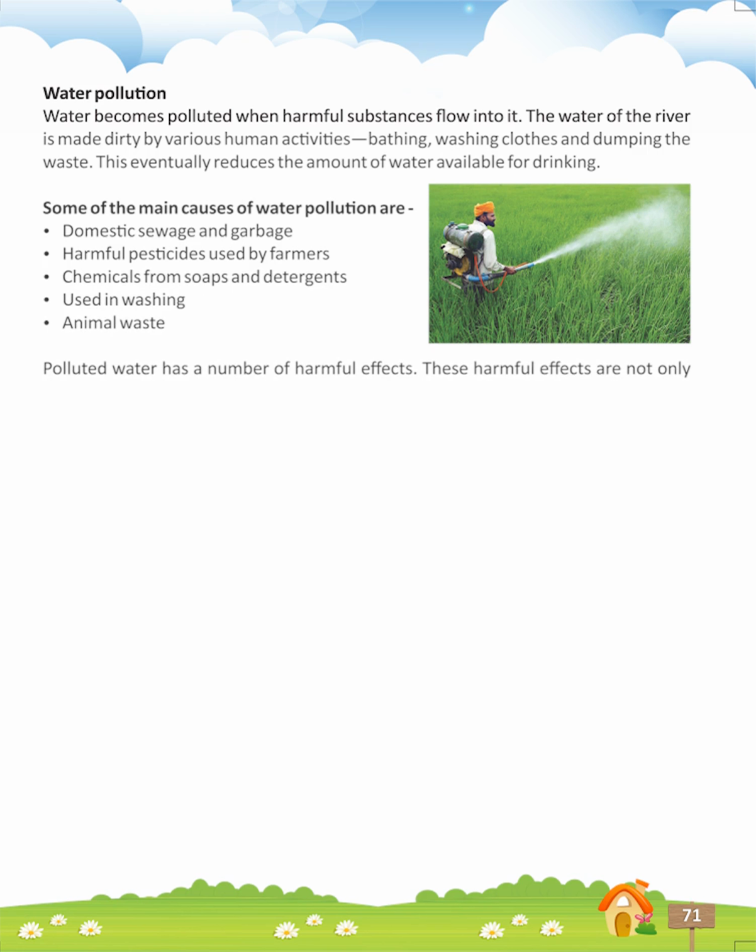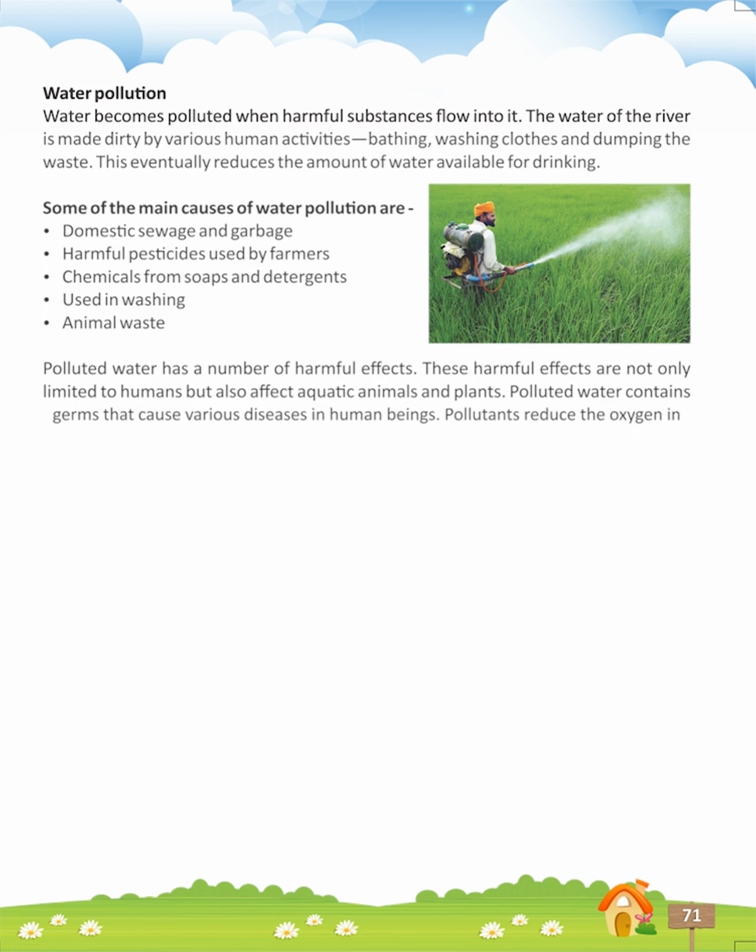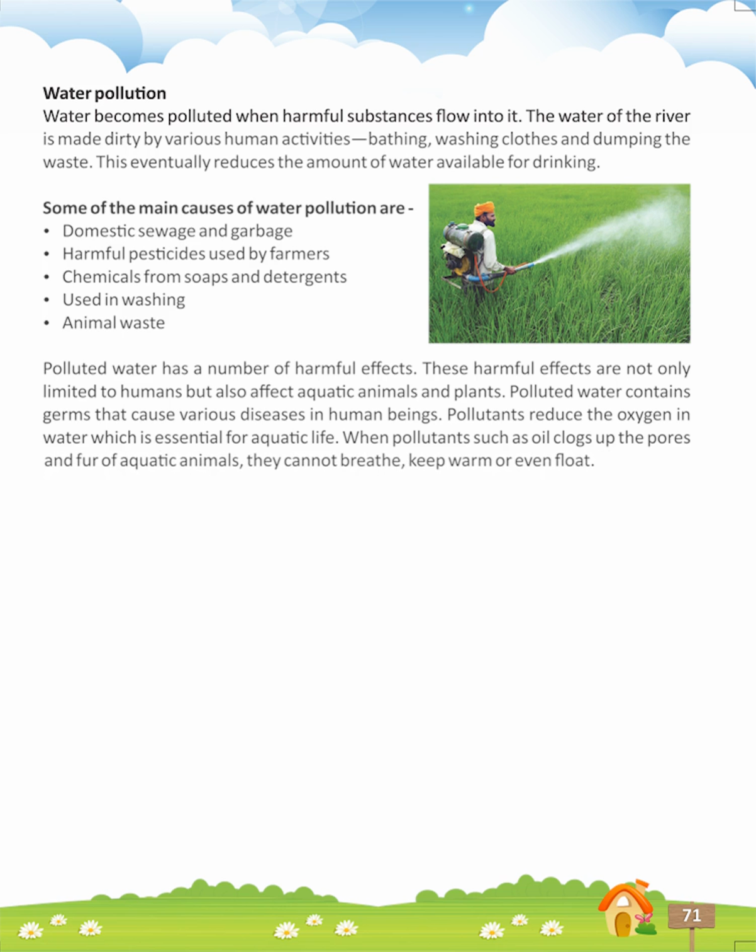Polluted water has a number of harmful effects. These harmful effects are not only limited to humans but also affect aquatic animals and plants. Polluted water contains germs that cause various diseases in human beings. Pollutants reduce the oxygen in water, which is essential for aquatic life. When pollutants such as oil clog up the pores and fur of aquatic animals, they cannot breathe, keep warm, or even float.